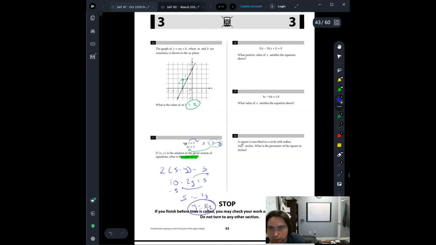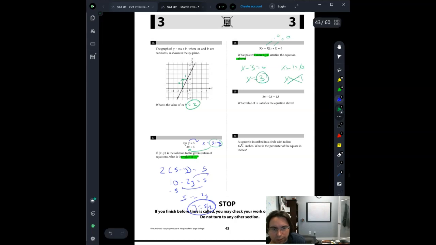Good there. Here it says, what is the positive value of x that satisfies the equation above? So we're just solving for the solutions here. So we're really just looking at setting these terms to 0. So we've got x minus 3 equals 0 and x plus 1 equals 0. So that's going to give me x equals -1. So that's not it. This gives me x equals 3. So there's my answer choice there.